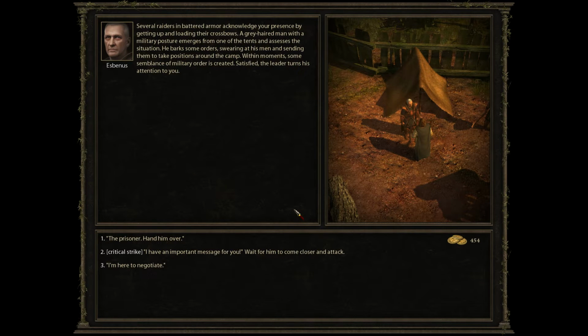Several raiders in battered armor acknowledge your presence by getting up and loading their crossbows. A gray-haired man with a military posture emerges from one of the tents and assesses the situation. He barks some orders, swearing at his men and sending them to the positions around the camp. Within moments, some semblance of military order is created. Satisfied, the leader turns his attention to you.